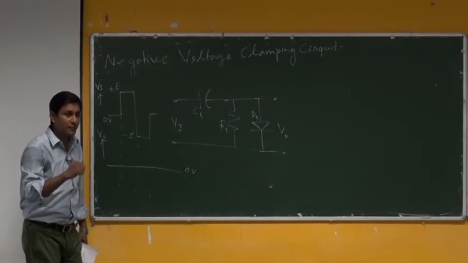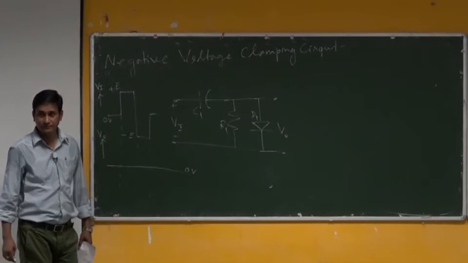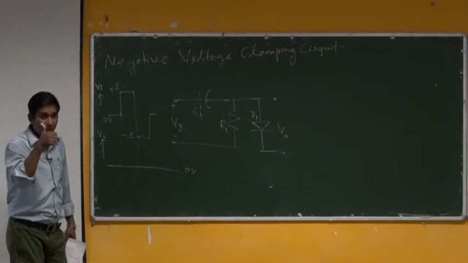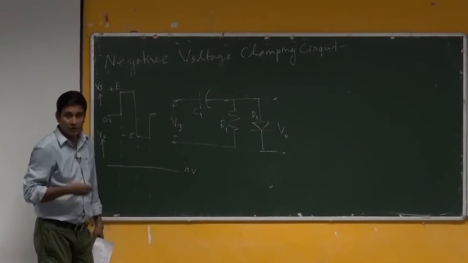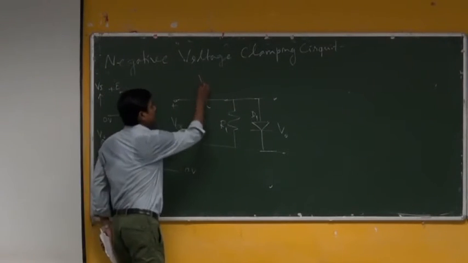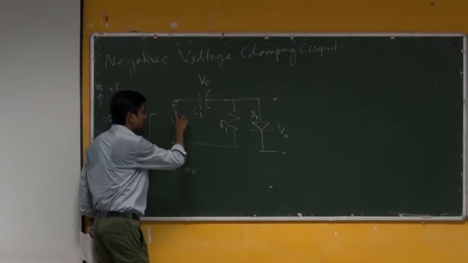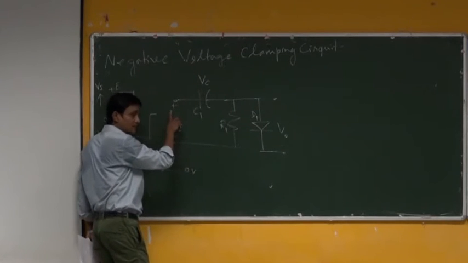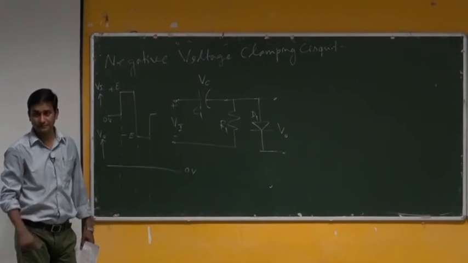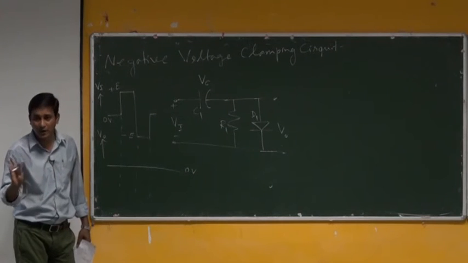Let us say some potential, plus minus, means the positive side of this wave shape, some positive potential is applied there. What is the potential coming across the capacitor? Say that is Vc. Now, I have to check this circuitry: if one voltage is applied there, whether the diode is conducting or the diode is open. If the diode is open, R1 will be conducting. If R1 is not there, nobody will be conducting.